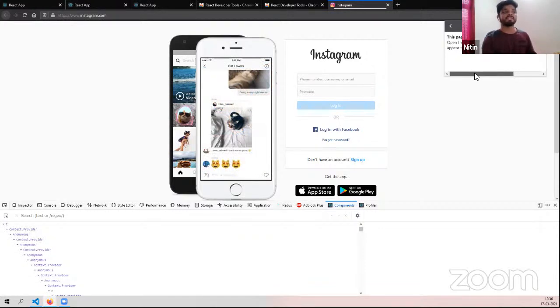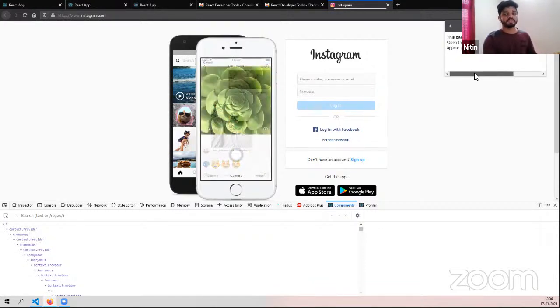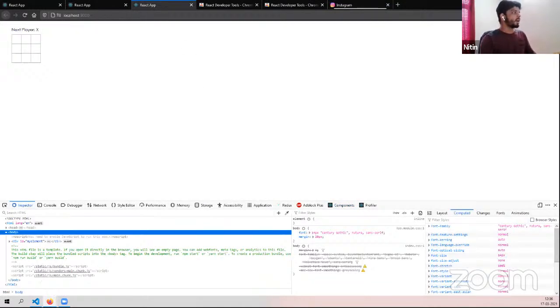If it's not React, it will say the website is not built in React. For our website, React Dev Tools says this is a development build, because we have not used a production build.